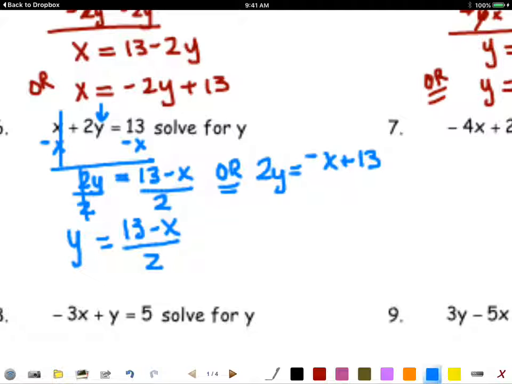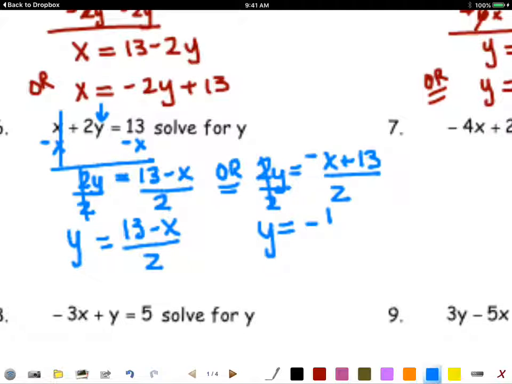If you were writing it this way, which I would really hope in your notes you're writing both ways down. Okay, so then let's divide by 2. So we come over here and divide by 2. Now let me show you something. We could have done it over here. We could have written 13 over 2 minus x over 2. We could have broken it apart like that and put the 2 underneath each of those terms. We can bring all of this down just like it is, or we could write it this way.